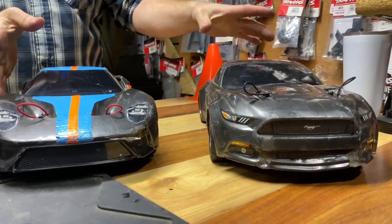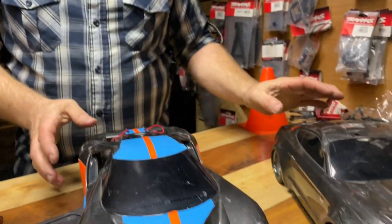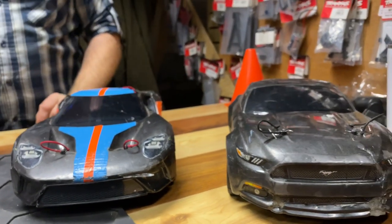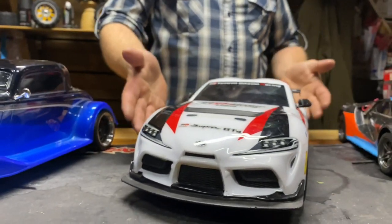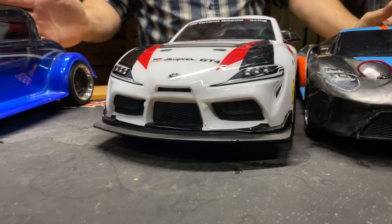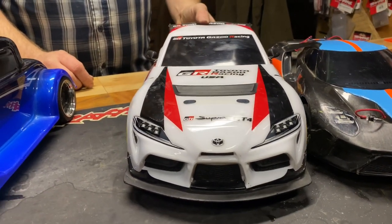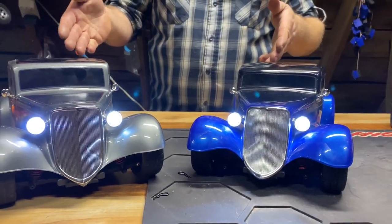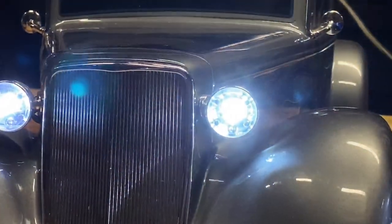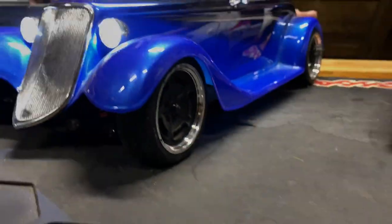Now let's get back into the studio and talk about Vortex. In this series, the Vortex 2.0, you can get a Mustang or a Ford GT — and I believe some other body styles as well. This is the 2.0 platform, comes brushed, comes four-wheel drive, and they're great fun on-road. And if you want to upgrade a little bit, you can move up to the 3.0 platform, which is slightly bigger and works better at high speed if you upgrade to brushless. We've fully upgraded this one to a 3S system and it is fast. And then we have the Factory 5 series of the Vortex 3.0 Hot Rods — a great gift for your classic '50s type guy that wants a hot rod. They're very realistic, with headlights and steel rims. Just a brushed cruiser.